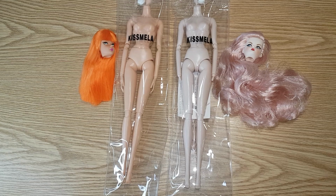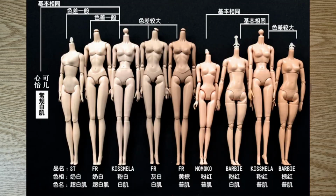You will see there are not a lot of differences, but first let me explain a little bit about these bodies in general and what you would have to expect in case you'd like to buy one. This company is not new, it at least exists since 2016. The concept of these dolls is a bit different than Fashion Royalty or even the Meng items you can get, or simply every other fashion doll company out there.